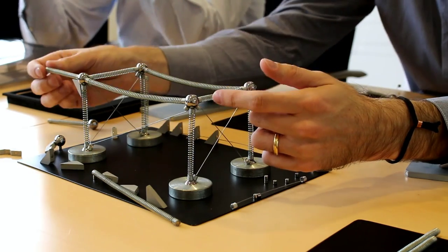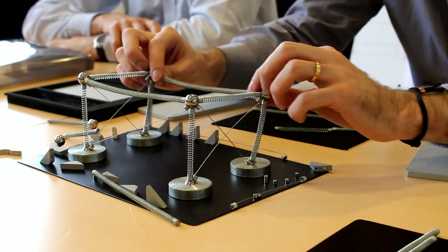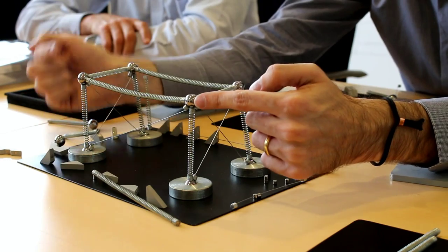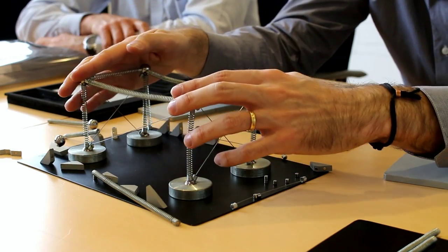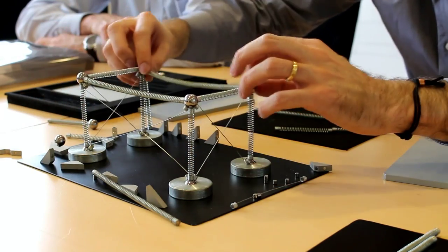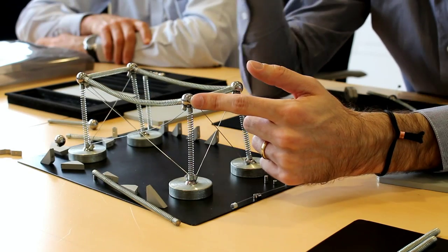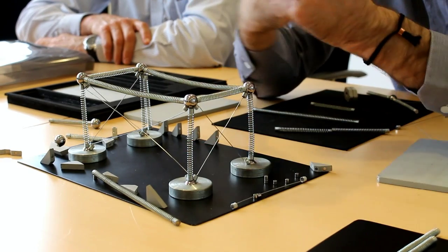Here, simple examples, right? Here we have pinned connections, right? Here we have this bracing working in tension. So the structure doesn't move here, right? If we had the other direction, it would move, because you have compression here, and so you have to correct the bending stiffness of the process. Now you can see very easily how it works. Who's in compression? Who's in tension? You don't need to be an engineer or an architect to understand that.